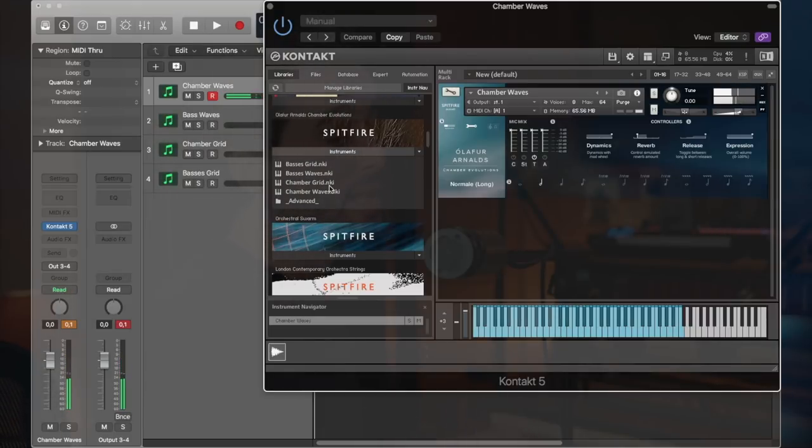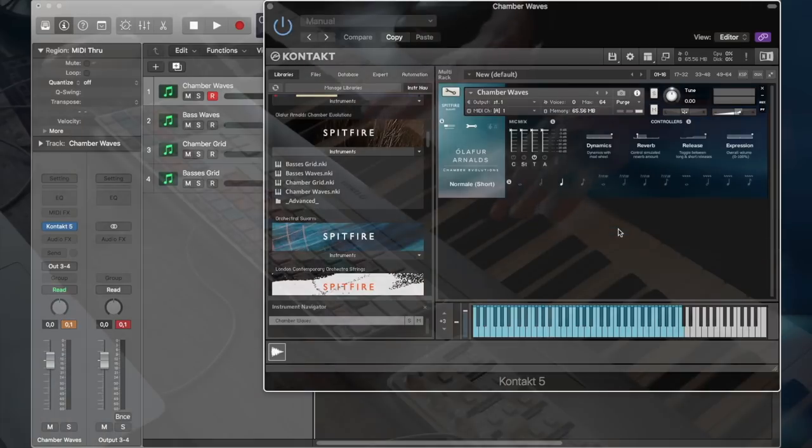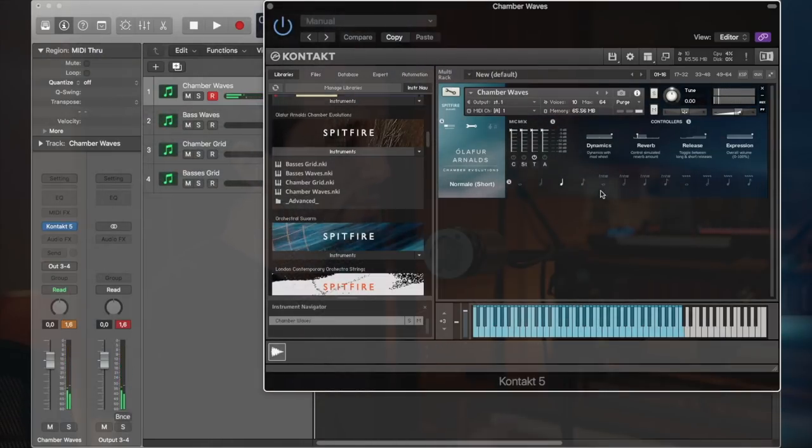Really, really beautiful sound, and I don't need to do anything with my mod wheels, dynamic or expression or any kind of programming. It's all nicely recorded for you. We've recorded them in different lengths as well, so we have slightly shorter waves. And then we've got different articulations, tremolos, vibrato, very, very beautiful.